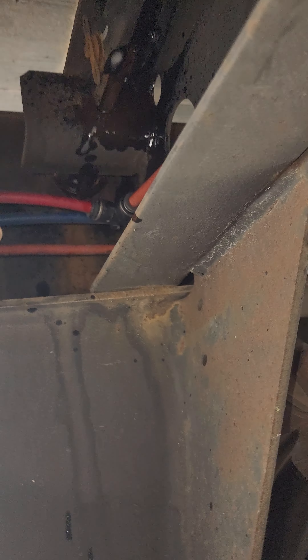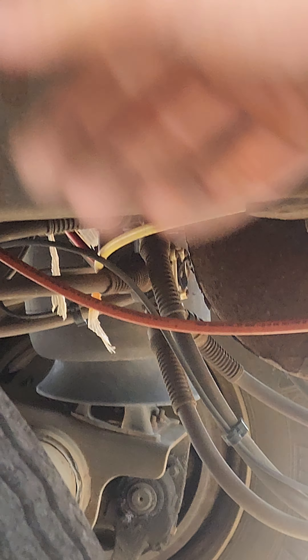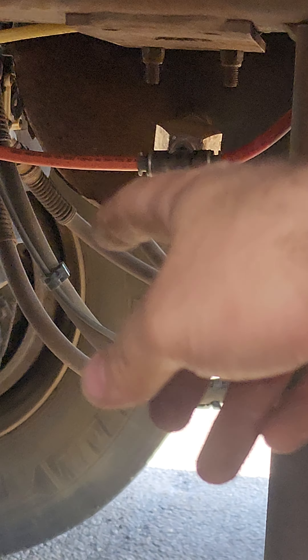Another thing: by the air tank there's a hose and that line might be pinched. You have to follow the lines because if a line is disconnected or pinched it's not going to release the front tandems. Always double check that everything is attached properly. If you've checked the springs and everything else, look for air leaks — it could be unhooked. Maybe a driver had an issue with it and just left it unhooked.